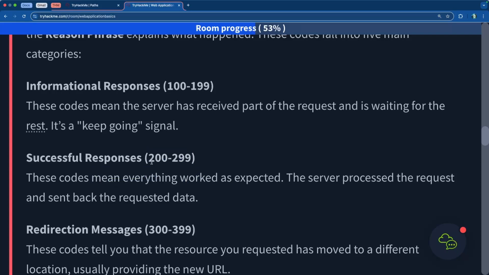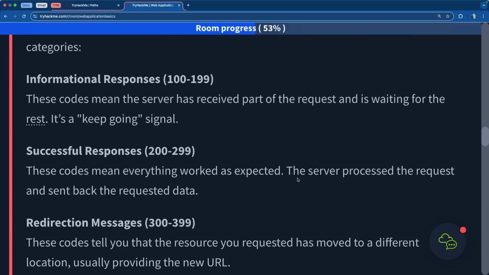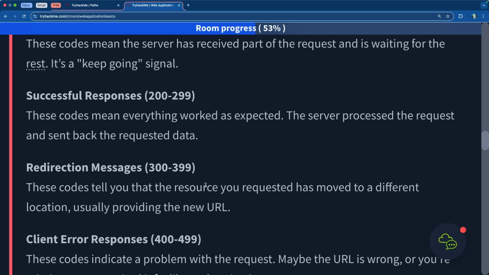As long as it starts with a 2, you can most likely get access, or you've already gotten access, and that's basically the response code for a successful request, right? So it could be anything in that range that means that you're good. The server processed the request and sent back the requested data.